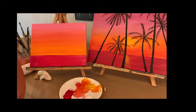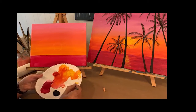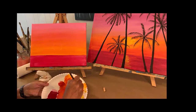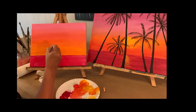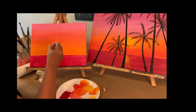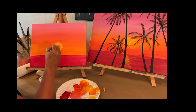Always get your brush wet. I'm going to add a little bit of yellow and white together. To me, the white just kind of makes the paint cover a little better. It makes it a little bit more opaque. I don't put so much white that it really changes the color though. But it just makes it cover better. So I'm gonna paint my sun, and I just kind of use my brush and twist it like this. Kind of get a circle. Not necessarily a donut, but we're gonna fill it in.